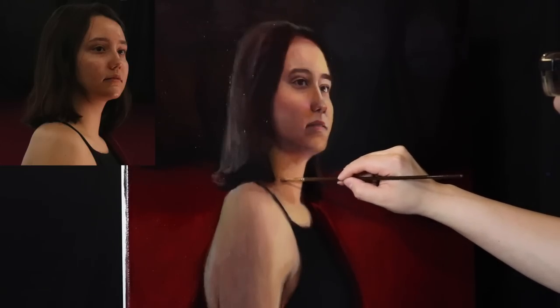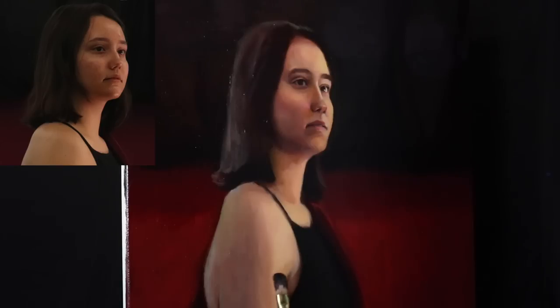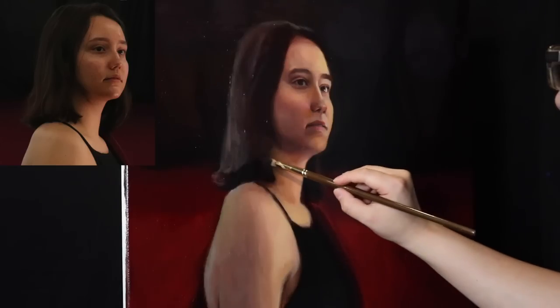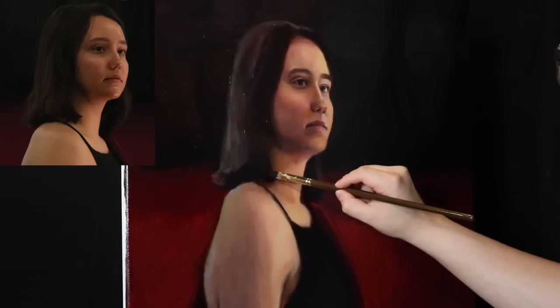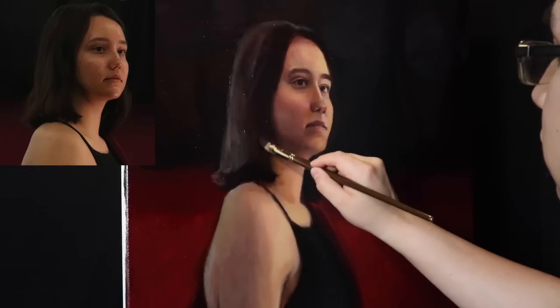Now back into the photo reference. Let's take a look at the photo reference. So there's a little bit of a glimpse of the hair going and overlapping here, which is kind of neat. So let's put that in. I guess that adds a little more believability to the hair.